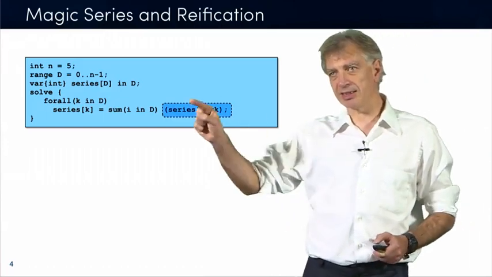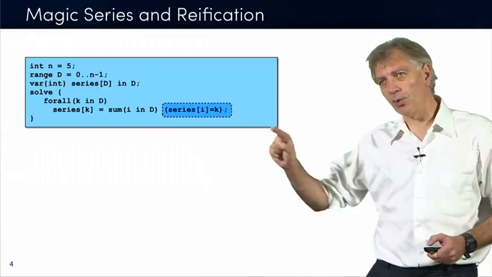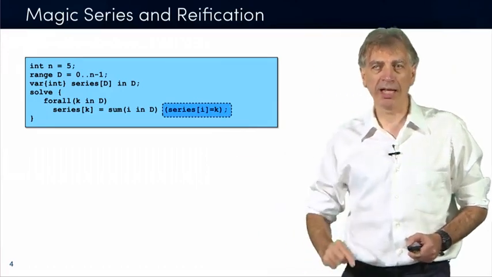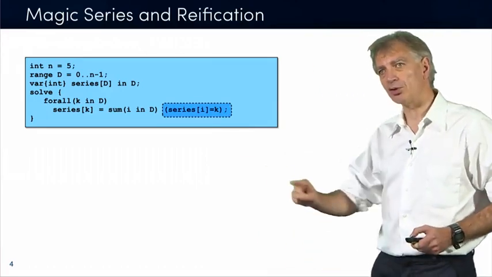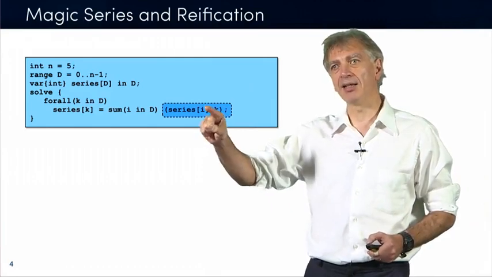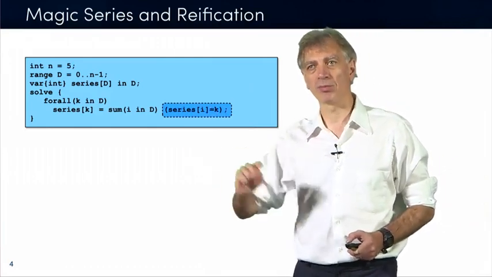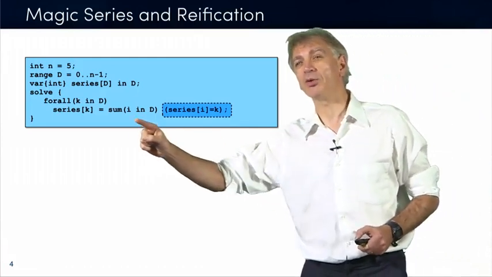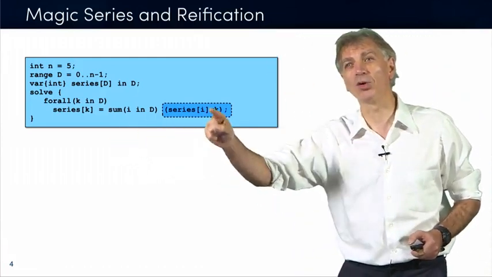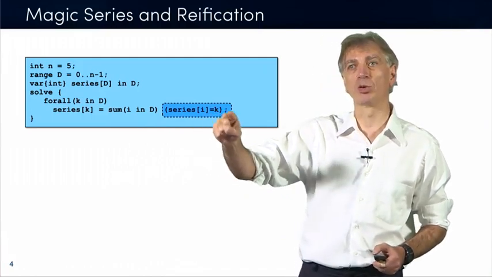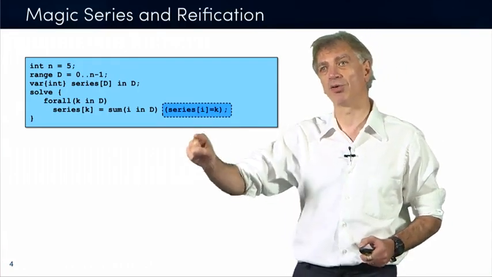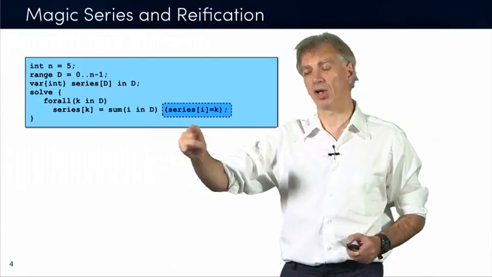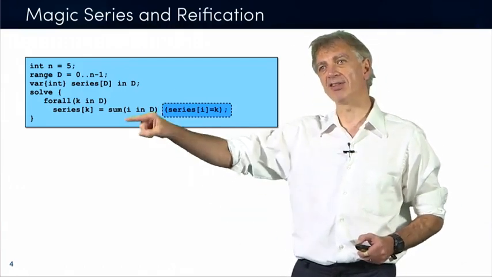So this is the key in this example. One way to think about this is that assume that every one of the decision variables have already been given a value. What you're doing here is testing if this condition is true or false. If it's true, it has the value 1. If it's false, it has the value 0. So what you are really doing here is summing all the constraints and finding out if they are true or false. And if they are true, you get a 1. If they are false, you get a 0. And that's essentially equivalent to summing the number of occurrences of k inside a series.